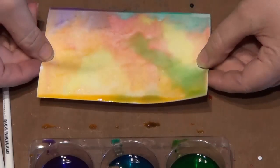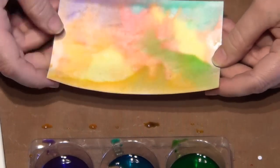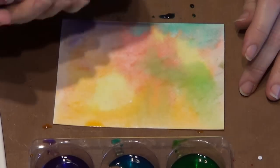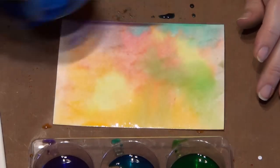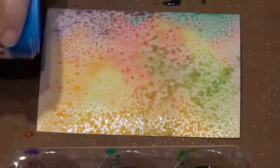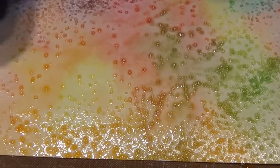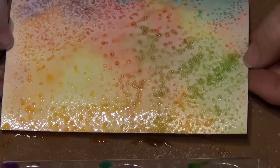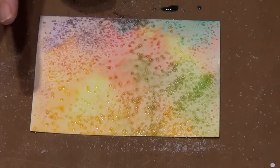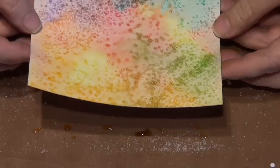Then what you do — try to keep the card flat; you can tape it down with some masking tape if you want. Then take some fine sea salt. All salt works — depends on how big the grain is, you're going to get different effects. Then just sprinkle it on. I like it to be a little bit random, not just an even sprinkling. Put more in one area if you've got a lot of wet paint, because you can't put more and you'll get more of an effect. What that's going to do when it dries is make the paint push away and create a kind of coral, faceted look. So leave that at least an hour to dry.